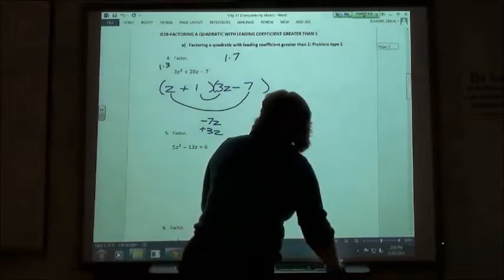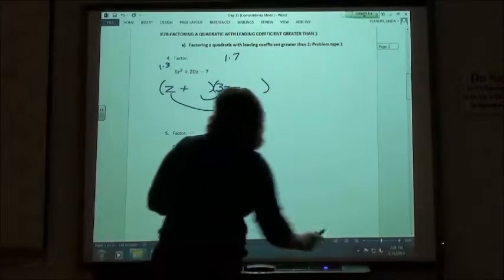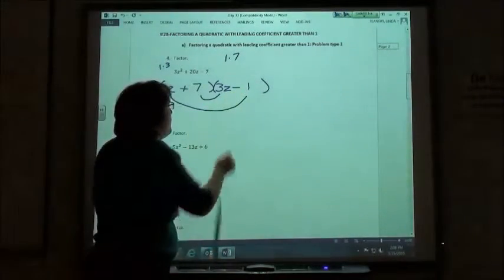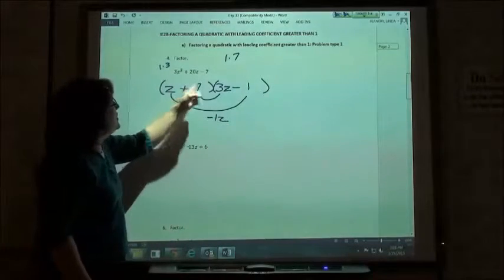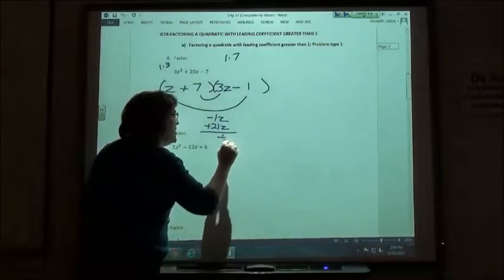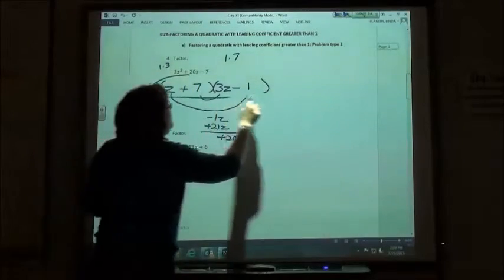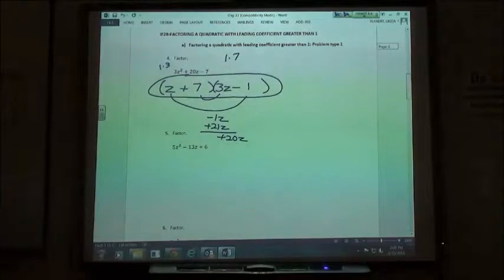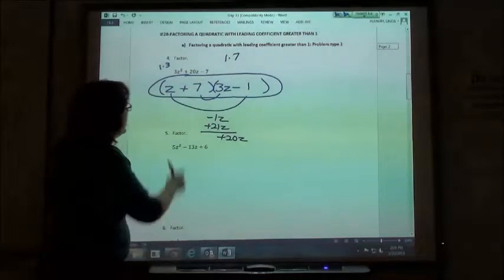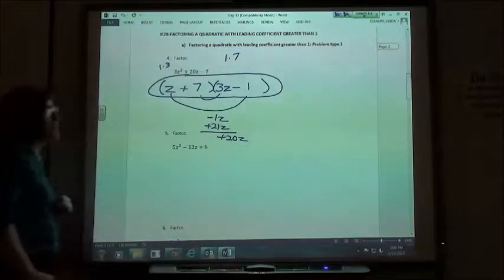The inside product would be positive 3z, but negative 7 plus 3 is not going to be anywhere near 20. Which tells me, oh, I got my numbers in the wrong order. I'm going to switch them around. I'm going to put my 7 here and then my 1 here, and I'm going to check it again. Z times negative 1 would be negative 1z. 7 times 3 is a positive 21z. Negative 1 plus 21 would be positive 20z. And yes, that's what I want to have. And so z plus 7 times 3z minus 1 is going to be my answer. You could FOIL the whole thing out if you want, but the quick check is just check the outside product plus the inside product, because that's the pair that adds up to the middle to double check.